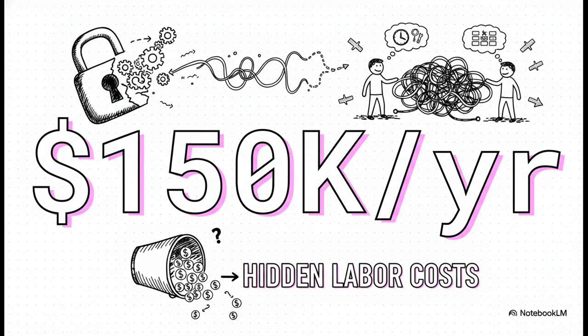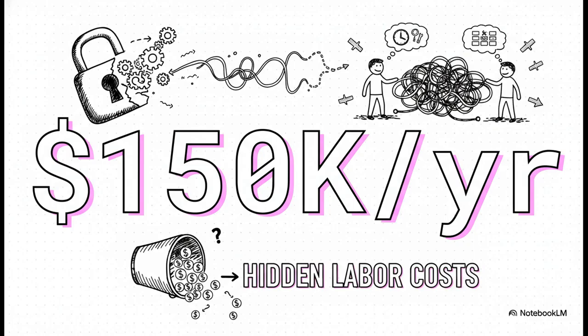It's a super common pattern. A team avoids, say, a $100,000 enterprise license, but then two of their senior engineers end up spending about a quarter of their time each just wrestling with the free alternative. You do the math on the salaries, and boom, you're easily spending $150,000 a year in hidden labor costs.